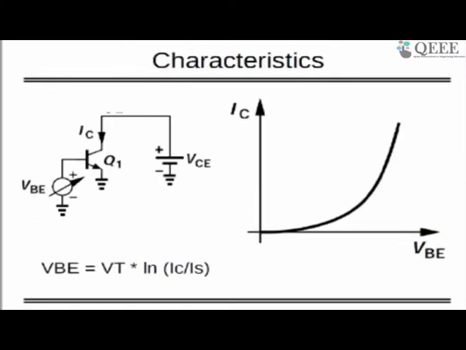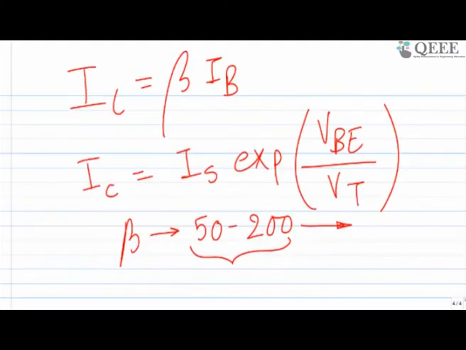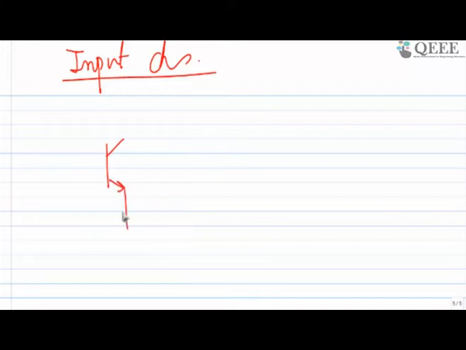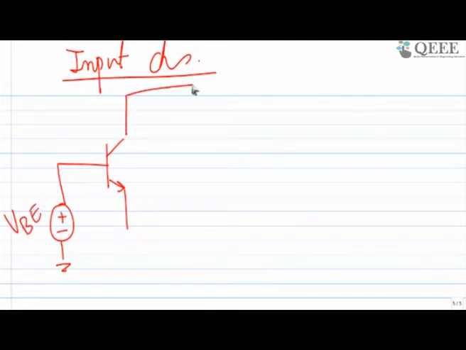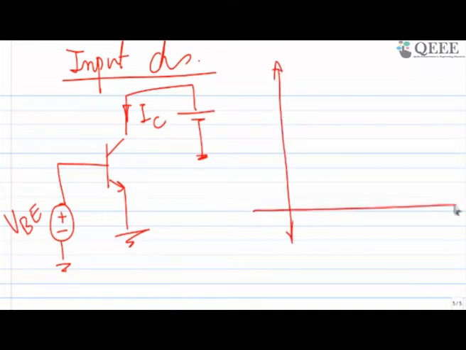Now look at the input characteristic. How does it look like? I want to put the input characteristic here. The input characteristic looks like this one. When there is a BJT and we connect some VBE voltage here, and check how much collector current is flowing through it, it's called the input characteristic. This is very well known to us.